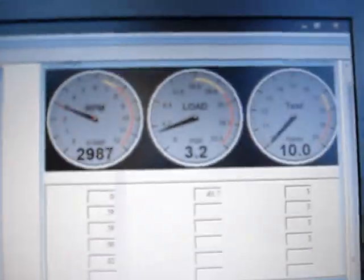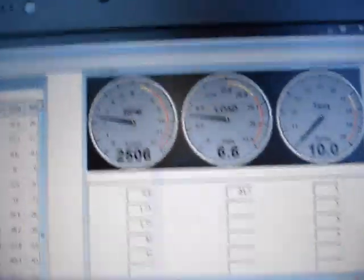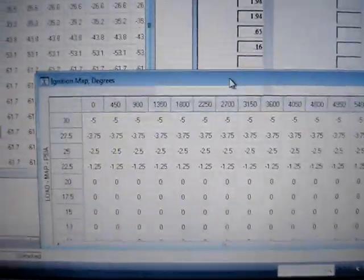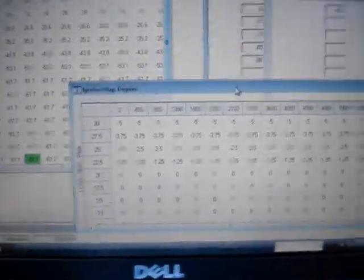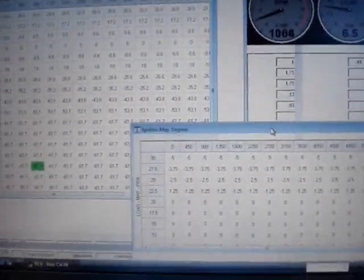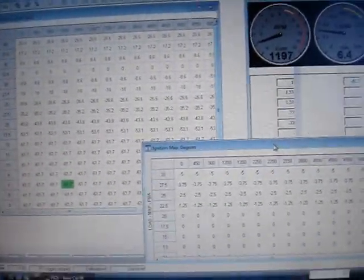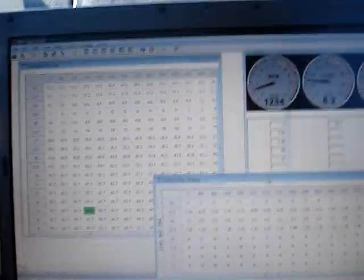Here's the map — I'm running the load off the PSI A, that's actual atmospheric pressure. Here's the map for retarding it. Right now I've got it about 1 degree at 22 load based on the map — atmospheric pressure which is about 8 pounds of boost. I'm retarding about 1 degree. I probably could go higher, I'm just doing some test runs with it right now.